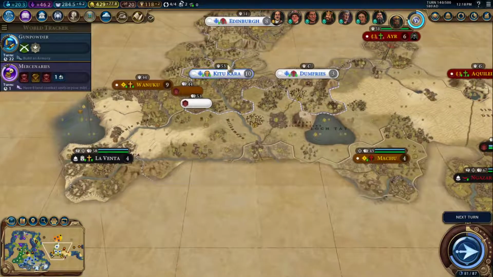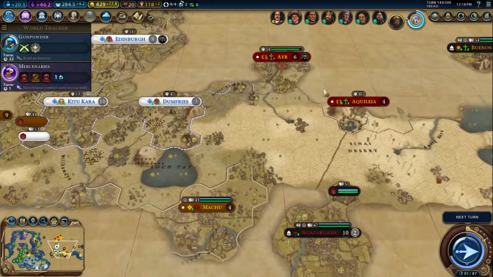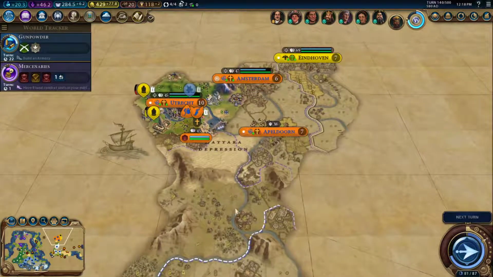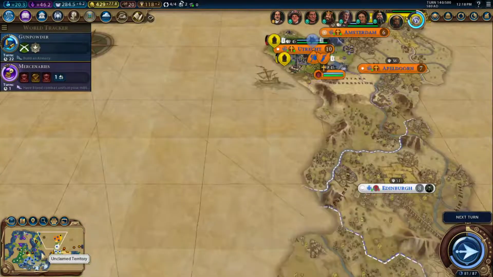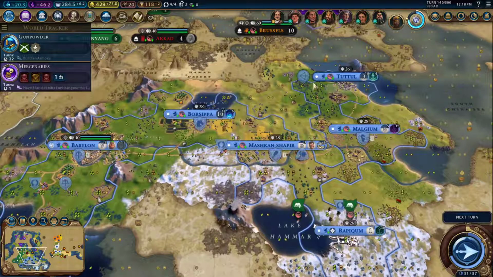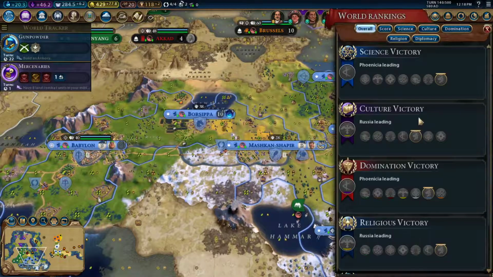Anyway, so the Inca get along with Scotland. Scotland is at war with Rome. Rome gets along with Russia, and Russia is at war with the Netherlands. So this continent has a lot more conflict. That's fine, but I have to be careful with the people in my own continent so they don't win too quickly.